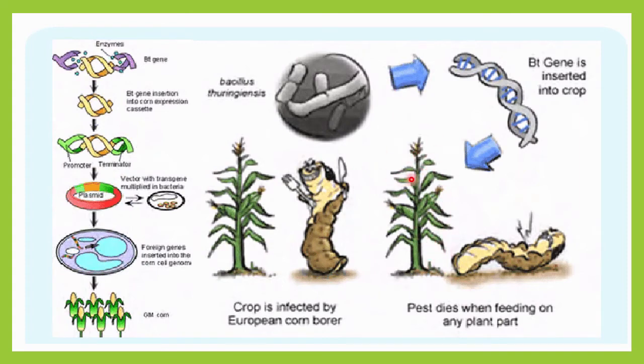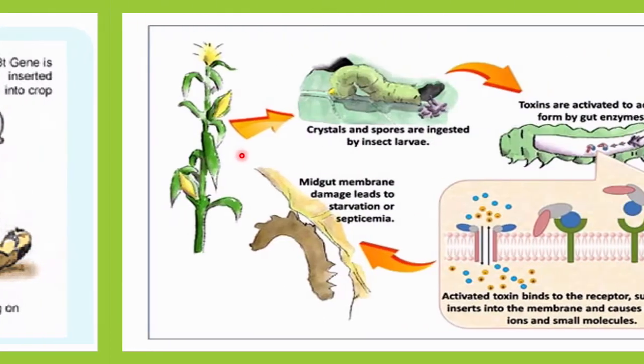Okay, this plant is a GMO and it contains this gene. As a result, this gene is responsible for the production of a Cry protein, and that Cry protein has a toxic effect on this type of insect. As a result, this insect will die. Let me summarize how the insect will die.